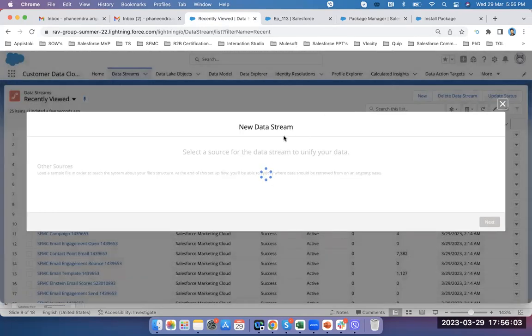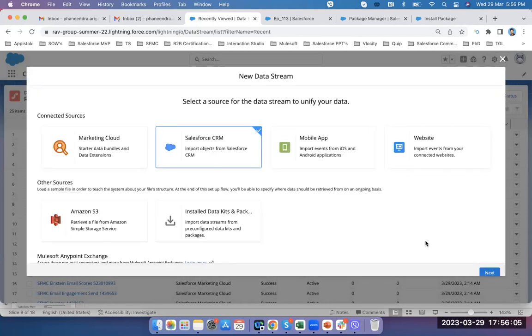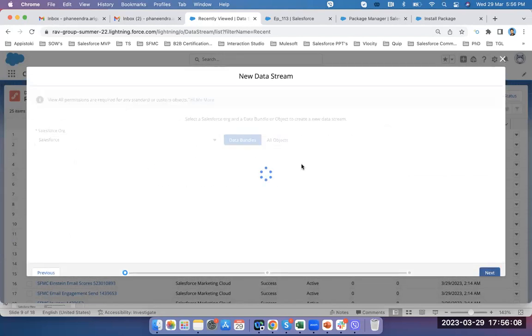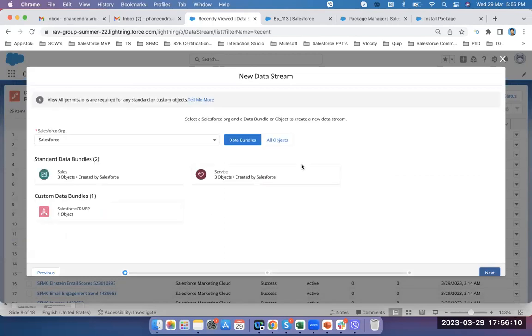I'll show you what data kit bundles are available for Salesforce CRM and for B2C Commerce Cloud. There are some predefined starter kit bundles, Sales Cloud and Service Cloud, and there are some custom data bundles also available. These are all out of the box, given by Salesforce itself. I'm not sure it's an AppExchange, because when you procure data cloud, the account executives give you an option to do it. So this is how it works for out-of-the-box data kits or data bundles.